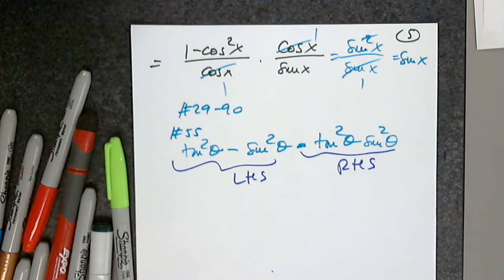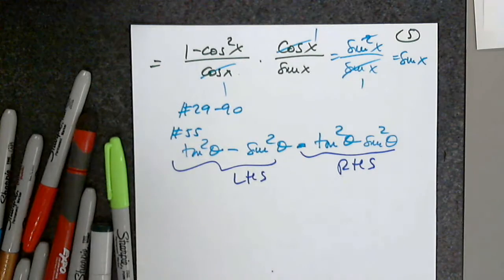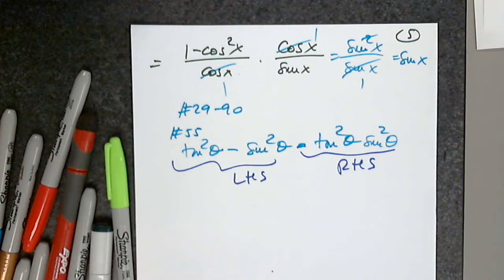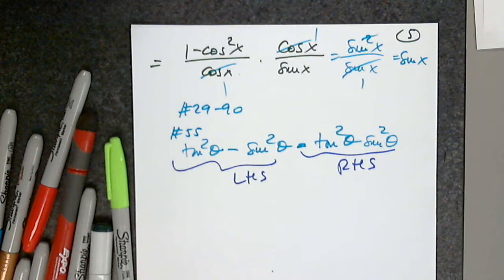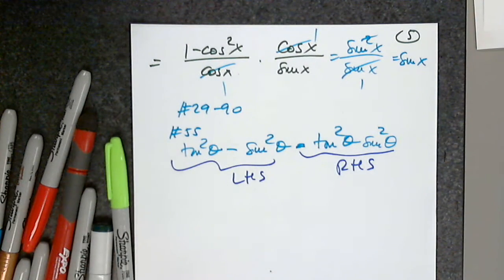Sometimes I can see ahead of time, or I can see my third step, but sometimes I can't. In this particular problem, honestly, I don't see my third step. I see my first step, in which I will change this into sine squared over cosine squared, but I don't know how eventually I'm going to get to that yet. So you may be in my situation. When you look at a trig identity, just do something. Start from one side or the other and perform the operations that come to your mind by looking at what we have, and you will get somewhere.